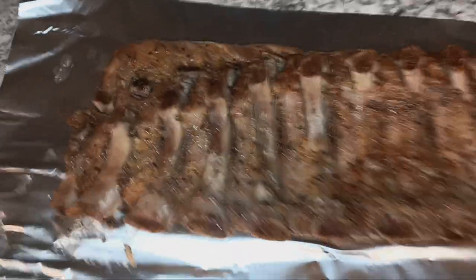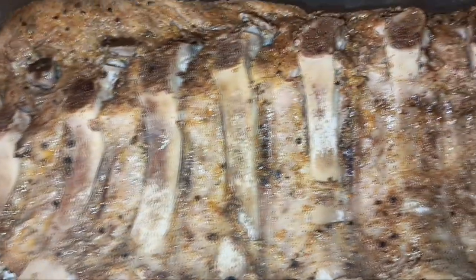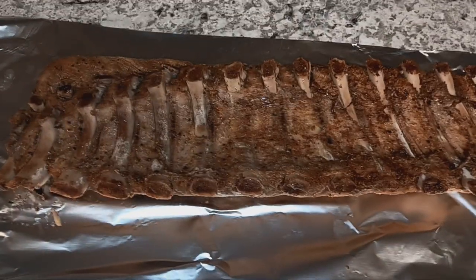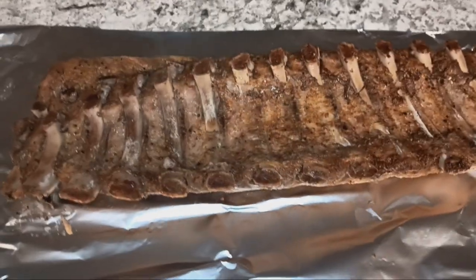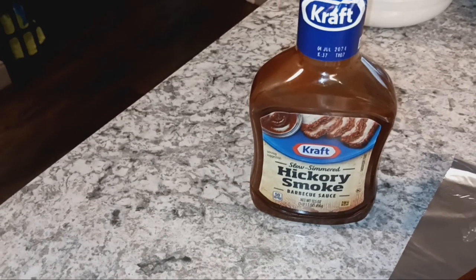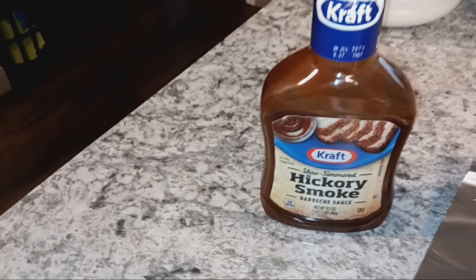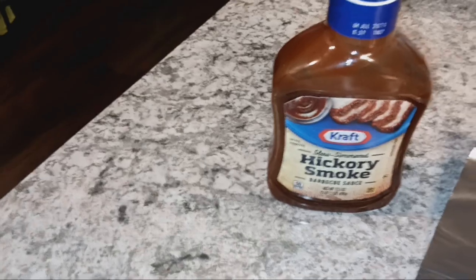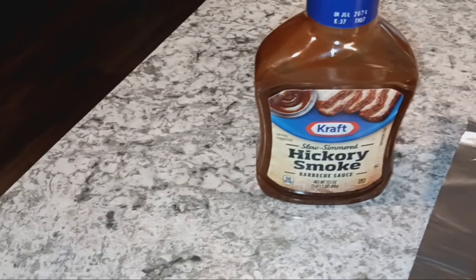Behold the underside of this rack of ribs. Oh my goodness, look at those rib bones just clinging on to dear life, trying to hold on to that slab. They're not going to make it, but now it's time to sauce it up. And we are using a genuinely artificially flavored hickory smoked barbecue sauce, because I can't get a smoker in here, I just can't do it.